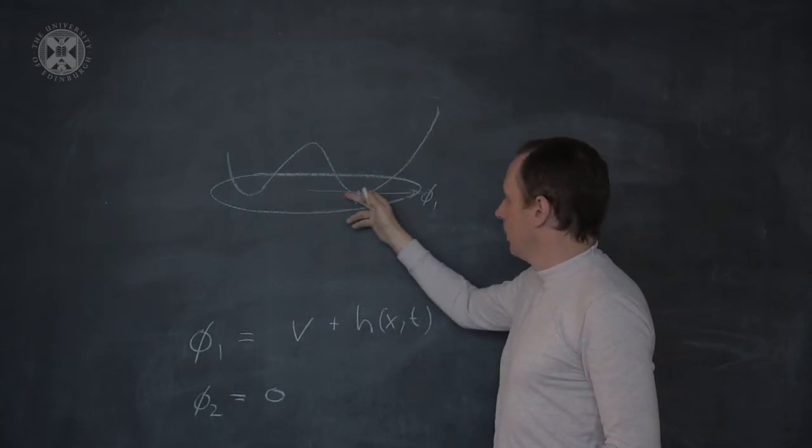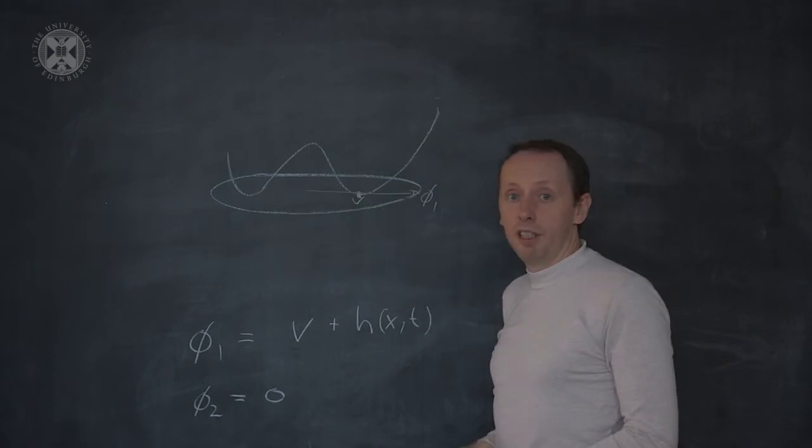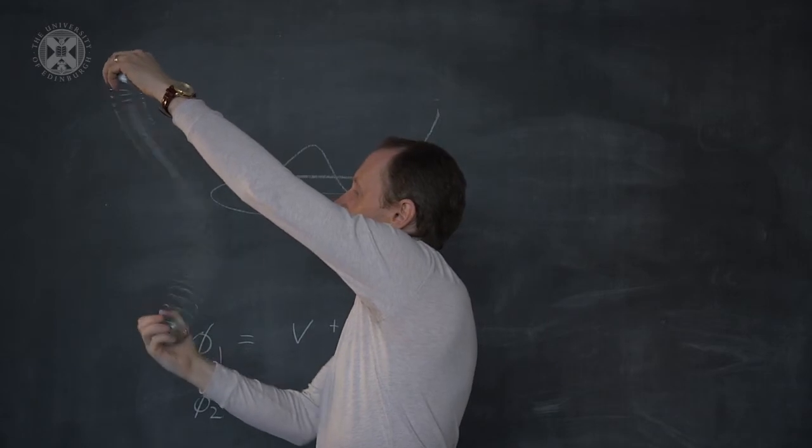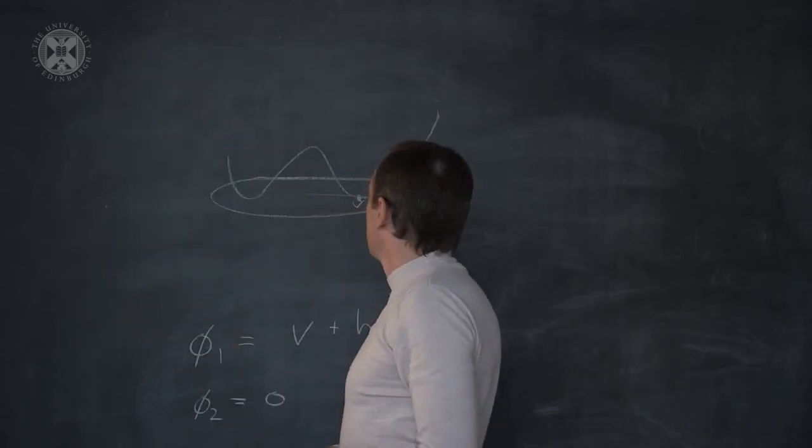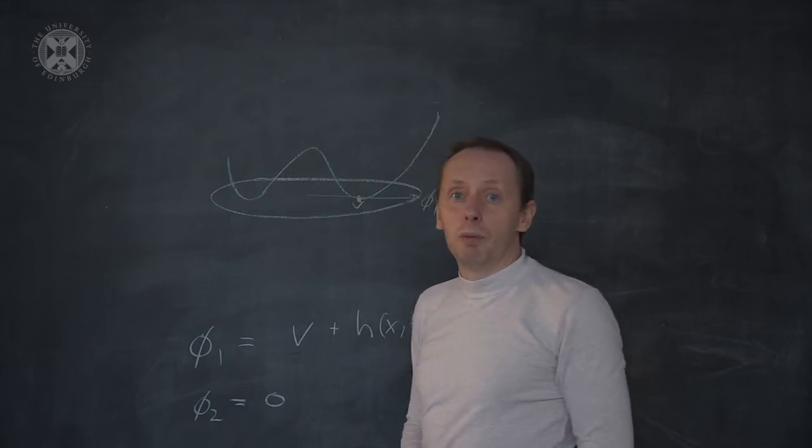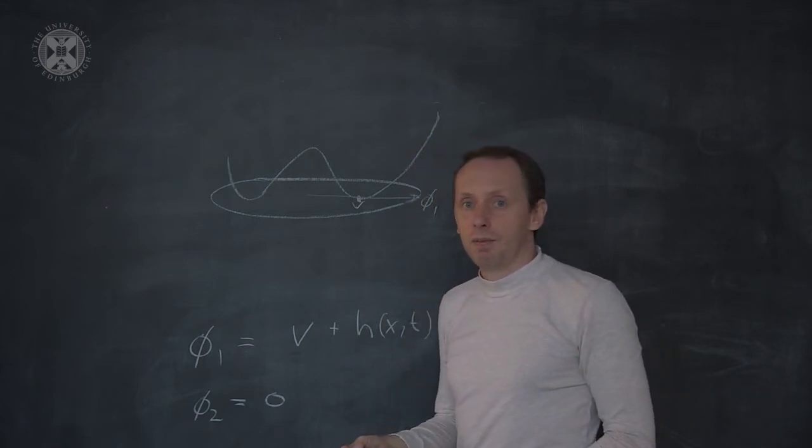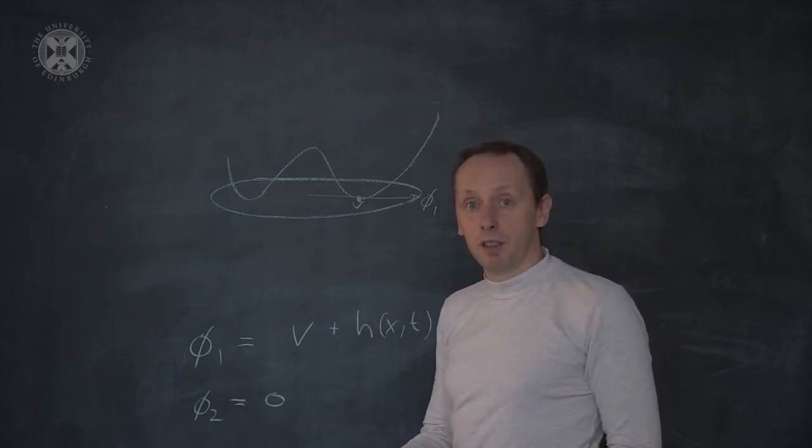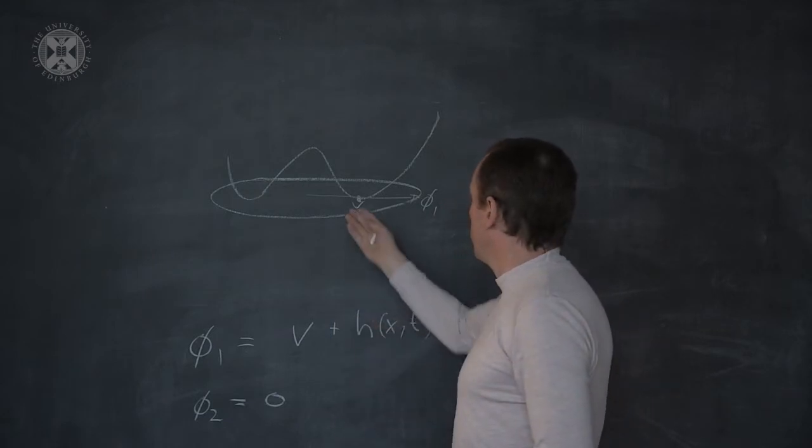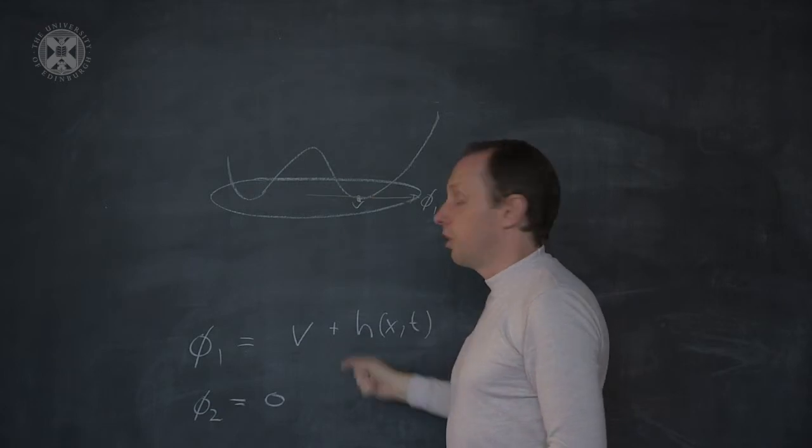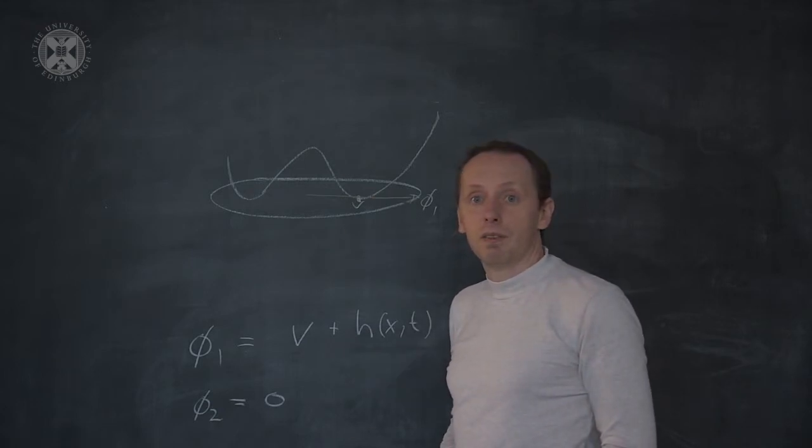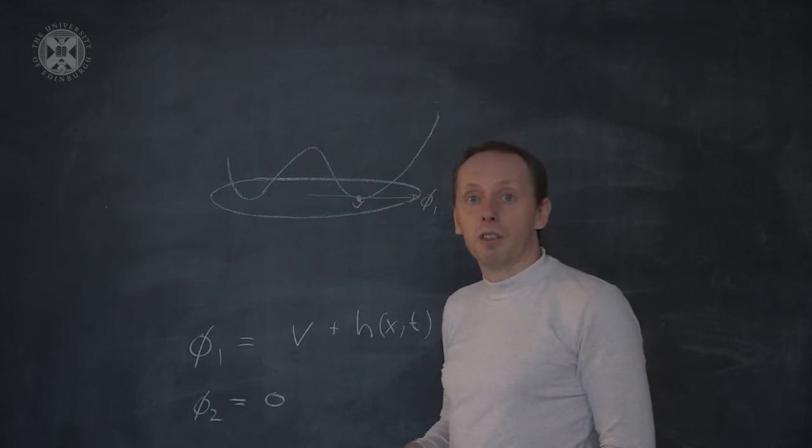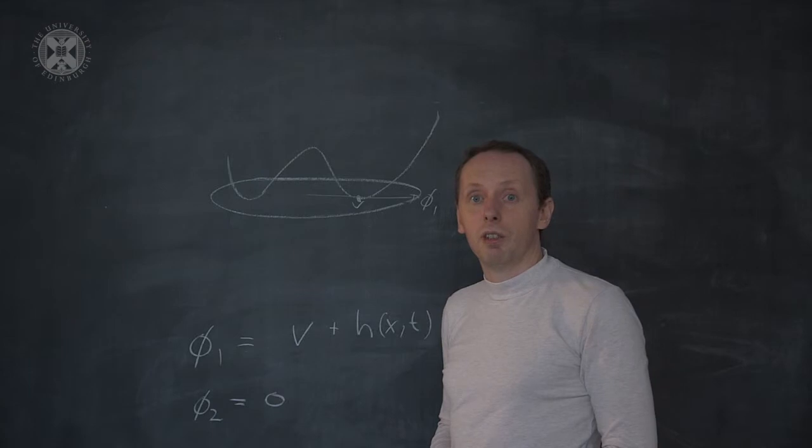Now, the slinky can only move in the radial direction. We have these oscillations, but the Goldstone modes which move around the minimum have vanished. The Goldstone modes have been eaten by electromagnetism and we're left with the remnant Higgs oscillation, h. It's such an oscillation that was discovered by the Large Hadron Collider in 2012.